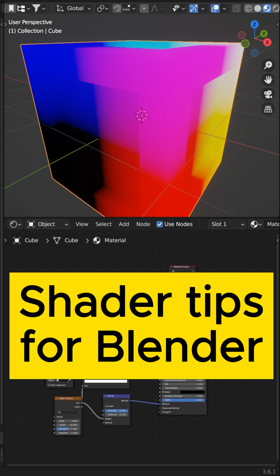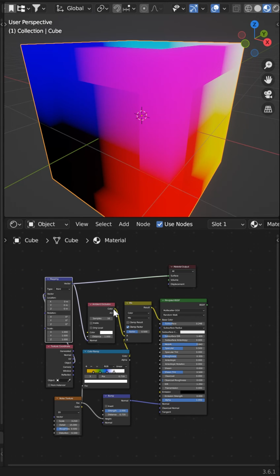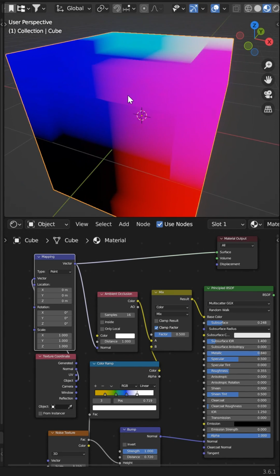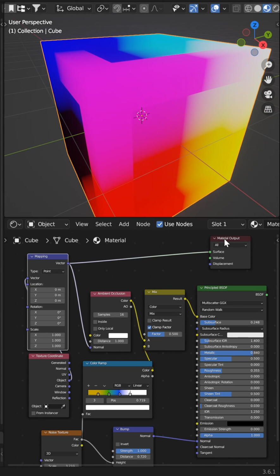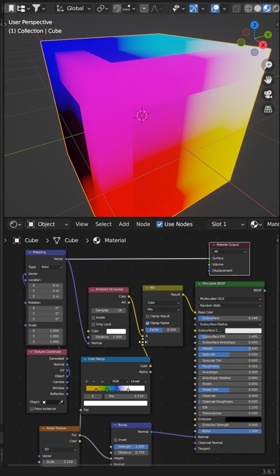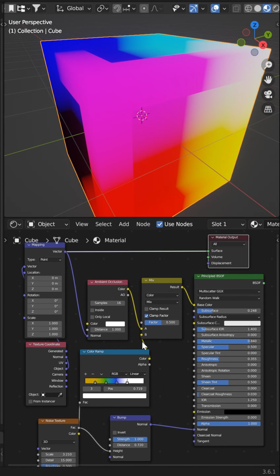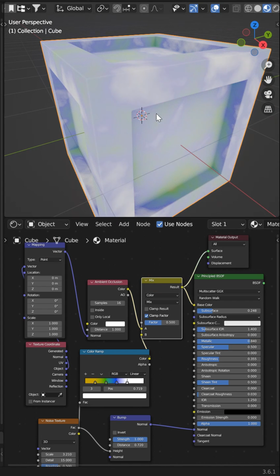Here is a Blender 3D shading tip you may have missed. So in order to individually view whatever's going on in your node graph for your shader or in geometry nodes, you can hold down Control, Shift, and left click on that node. It is thus going to display whatever data is being output by that node.